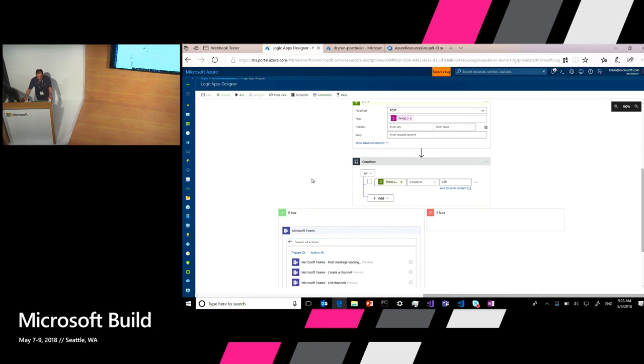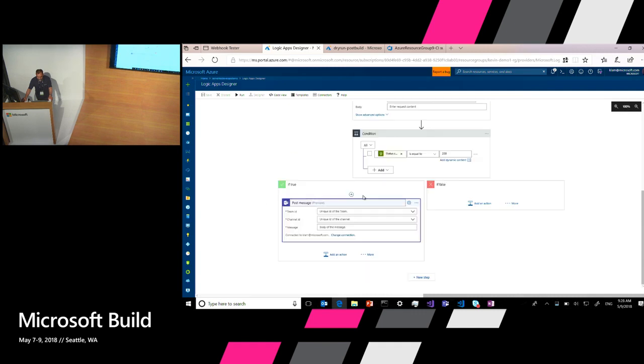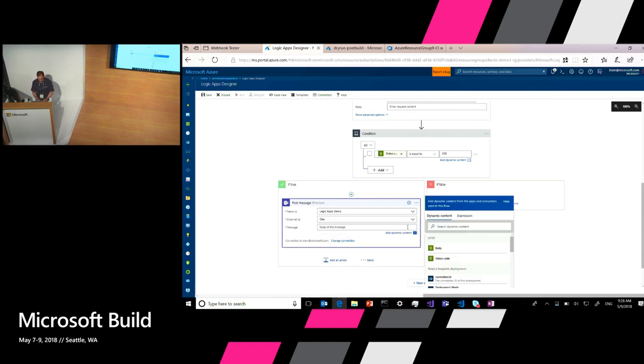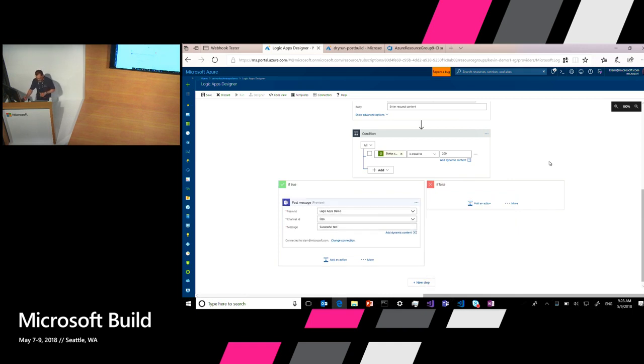OK, so here's my team ID, which I'm going to go to my Logic Apps demo team, and I'm going to post this to our ops channel, and I'll just say, keep it simple, success, full test. OK. I'm not going to do the other side just for lack of time. So let's go save that. OK, so now I've saved that.